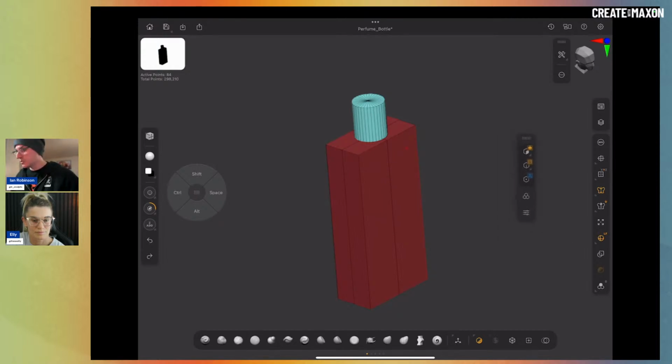For the ZModeler brush specifically, like I said, I tend to undock this because it's usually docked right here on this side. I will typically undock this by long pressing and putting this where I'm comfortable. The idea is that ZBrush has always been designed for speed, first and foremost, allowing you to move and navigate as quickly as possible. However, everybody works differently. That's where the custom UI comes in. Putting things where is comfortable for you is a little bit of trial and error, but once you know how you work, being able to place things where you need them is going to be super important. Hopefully that helped answer that question.